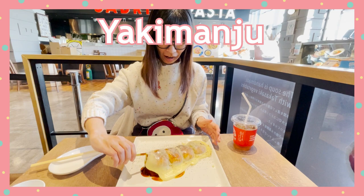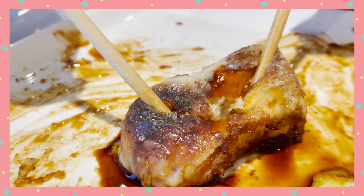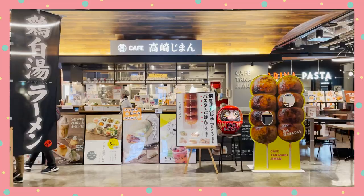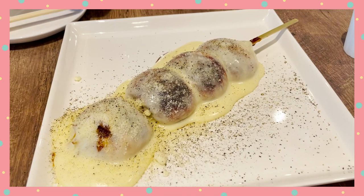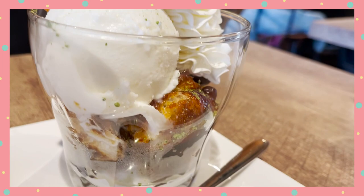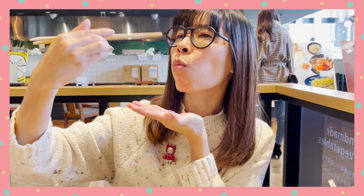Number 5: Yaki Manju. You didn't think I'd have a top 5 list without dessert! Yaki Manju is a sweet bun skewered and roasted with sweet miso sauce. I recommend the best spot: next to Takasaki Station is a mall called Oppa — go to the 7th floor and try Yaki Manju at Cafe Takasaki Jima. You can have the traditional one, or go adventurous with cheese Yaki Manju — melted cheese all over the sweet manju — or a mini parfait with ice cream, whipped cream, azuki beans and crispy Yaki Manju pieces. It was delicious.